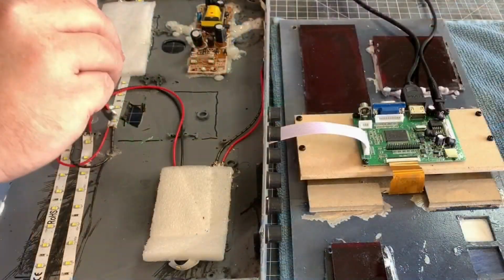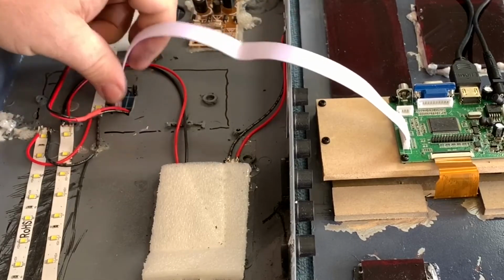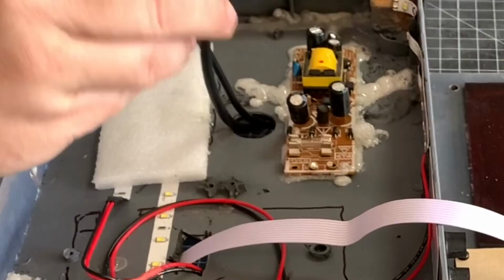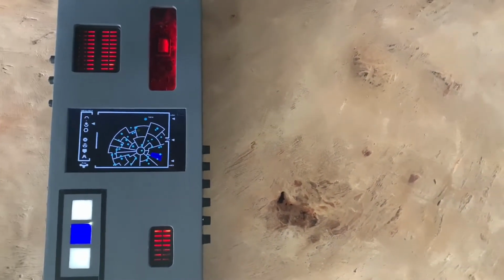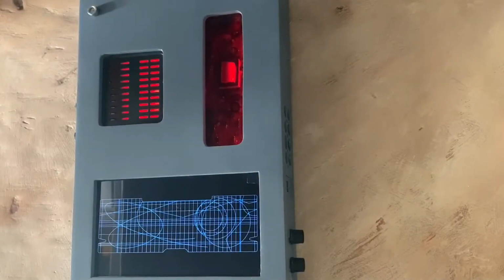I decided to route all the power and video cables through the back of the panel, so that any changes or control to the video can be easily made in the hidden compartment behind. And if you like the panel openings for this display panel, I left some video links at the end of this video that go into much more detail on how to make them for yourself.